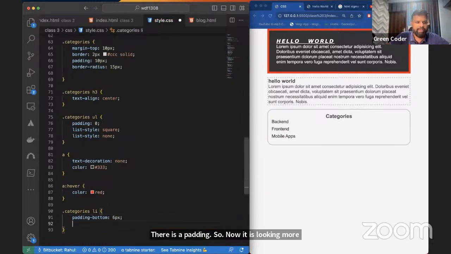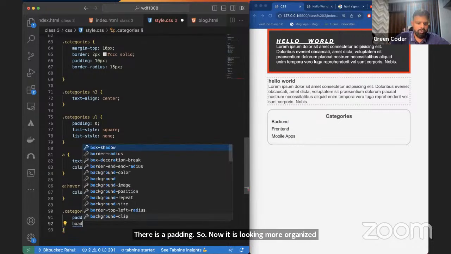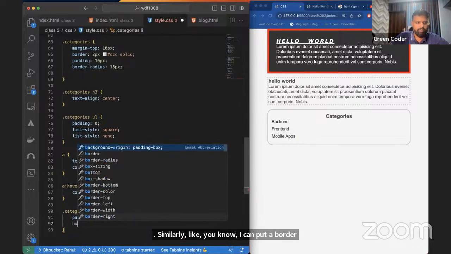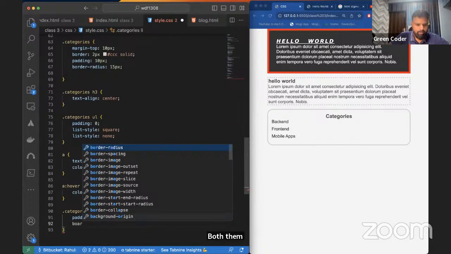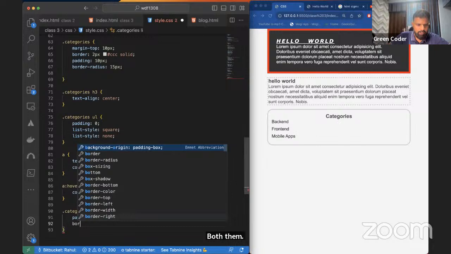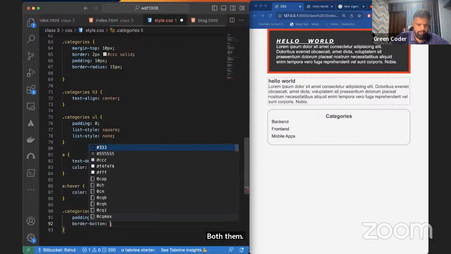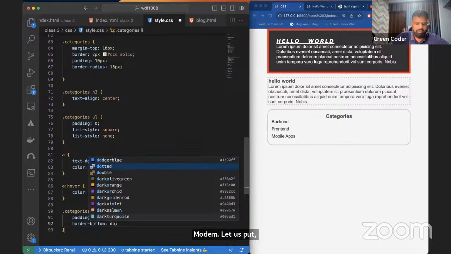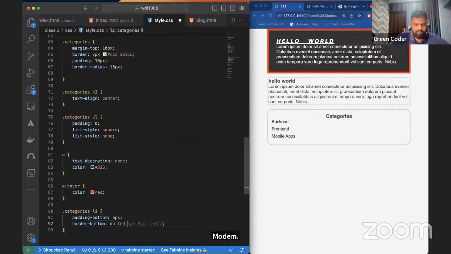Similarly, I can put a border bottom. Let us put dotted, 3 pixels, solid.